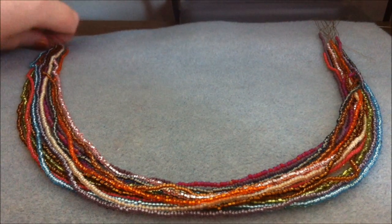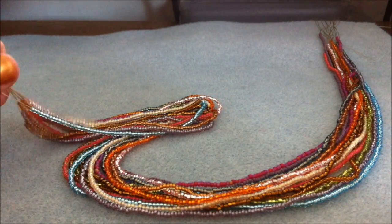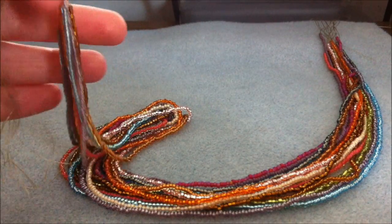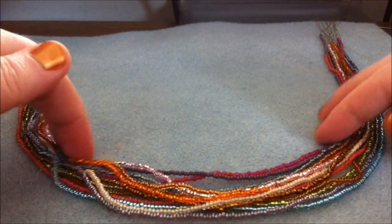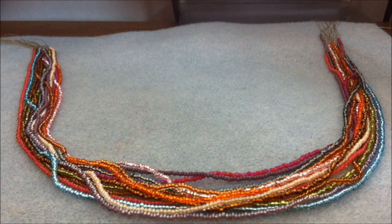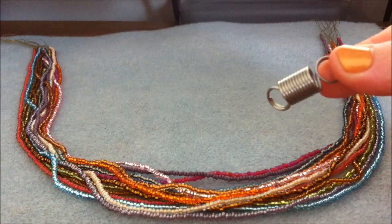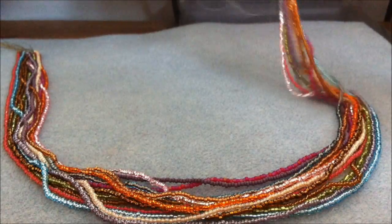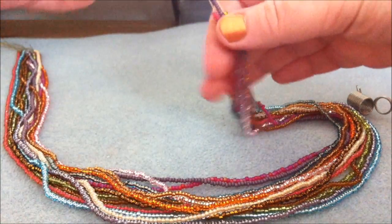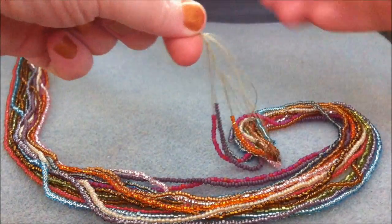So now I have finished putting all my beads onto my threads, and I decided to go with 13 threads, so I don't have 14, I have 13. What I have done is I have separated them like this and placed them onto this half round shape here. To continue, you need either tape or this thing that I've already shown you. This is the bead stopper. You need either one of those. I'm going to pick this end of my threads, making sure that I have every single thread here, and I'm going to put them onto my bead stopper.